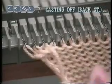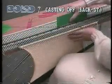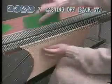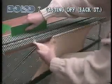When you reach the last stitch, pull the yarn through to fasten it off and remove the knitting by pulling all the needles forward to holding position. Then push the needles back to non-working position. Your knitting will automatically drop off.